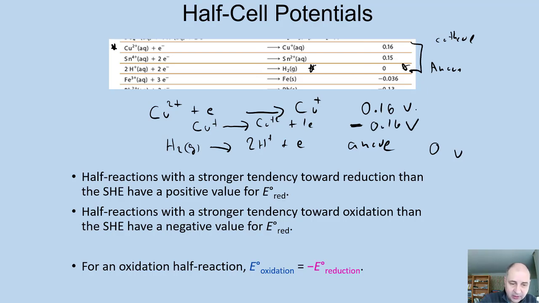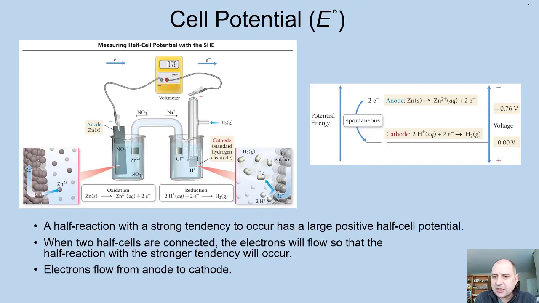0.16 volts, right? So half reactions with a stronger tendency towards the oxidation than the hydrogen have a negative value for the standard potential. Not in this case. It would be anything that is lower, right? So here we have these negative numbers. But if we write any of them in the reverse reaction, we just simply change the sign. And anyway, I might give you a redox reaction and ask you what the electron potential is of that cell, and also if this is a spontaneous reaction or a non-spontaneous reaction.